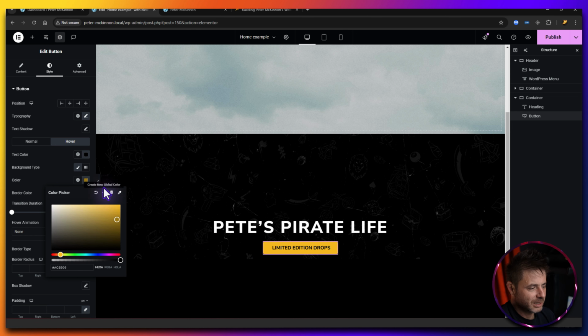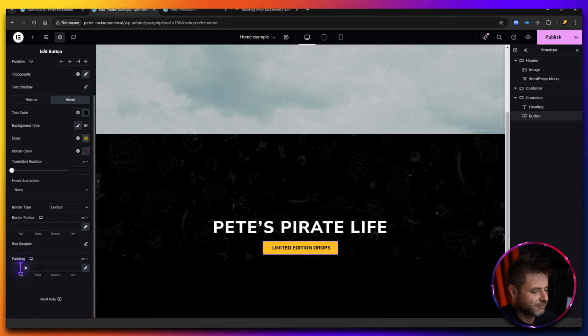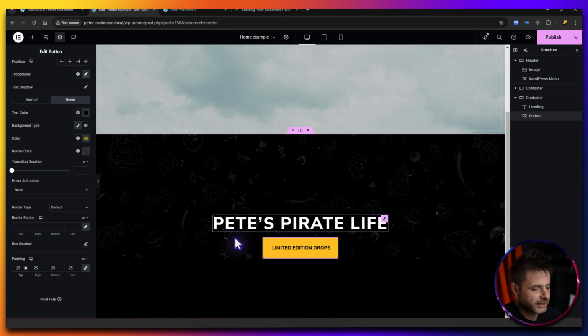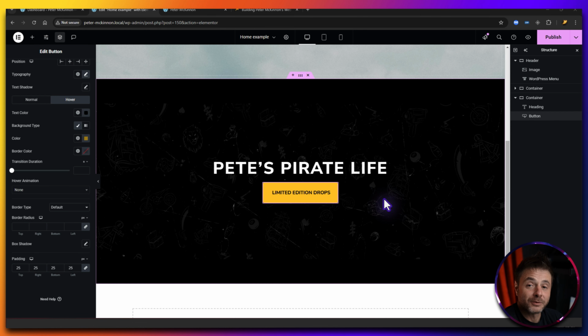Doesn't have to be exact really, but it was pretty close to that. Now, if we scroll down, it didn't have a border, but the padding over here was 25 all around. So it gave a nice big effect there. And that is it that we have to worry about for this section.